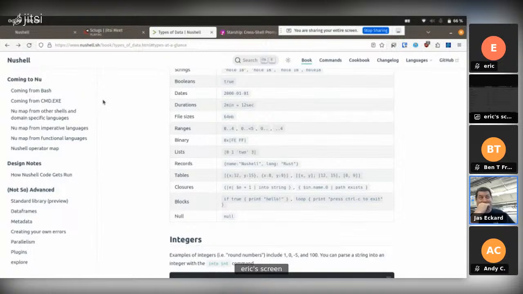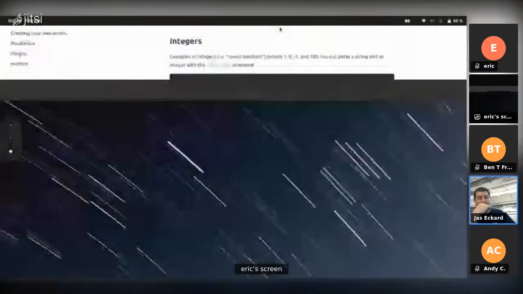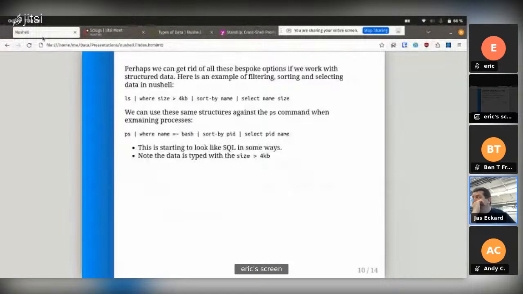But yeah, I like the fact that I can basically treat PS and LS like it's a select statement, or pipe that to something, pipe it to another program to do something. Ultimately, I could do all that with my command. Well, it seems like with Nushell, you could finally parse LS output.